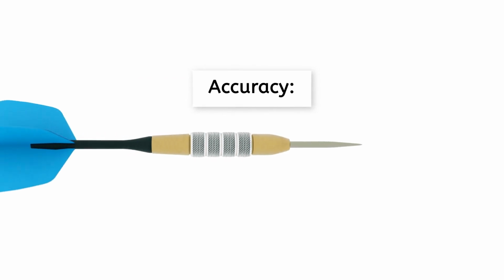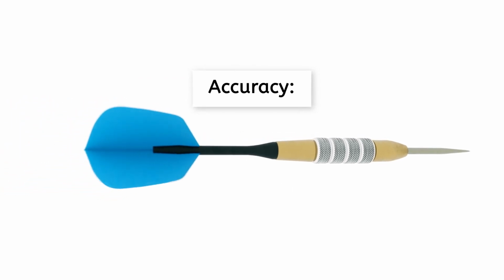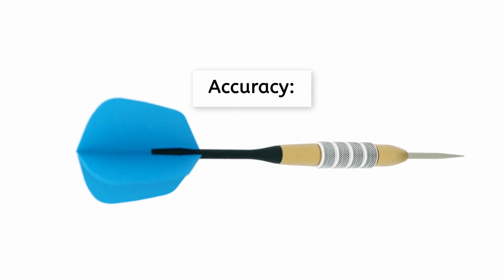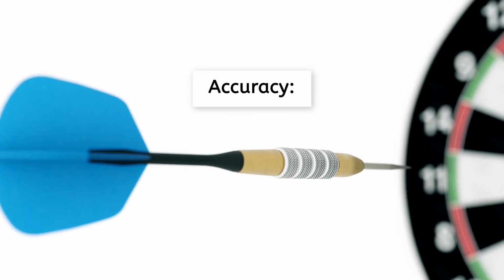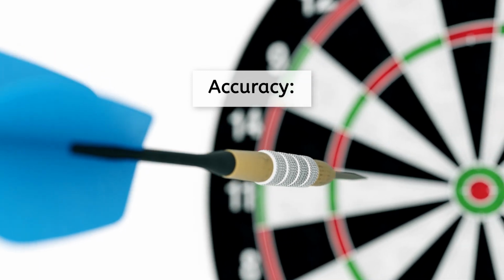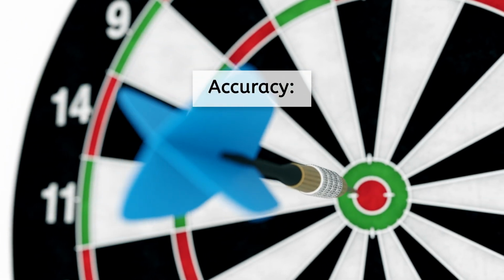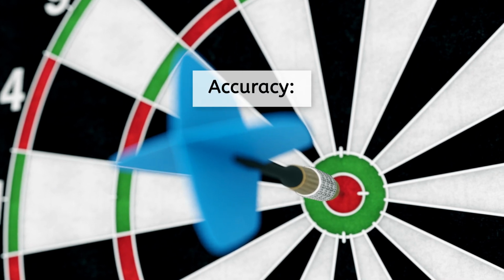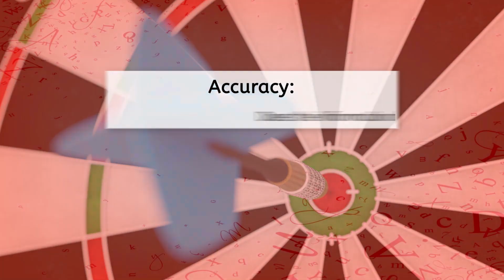Then there's accuracy, probably the most important aspect of a source to evaluate. You may be thinking, how could I know if the source is accurate or not? I'm just trying to learn about this topic myself. Remember, you are always going to have multiple sources when researching. If one source sticks out as having drastically different facts than the others, that's a red flag.